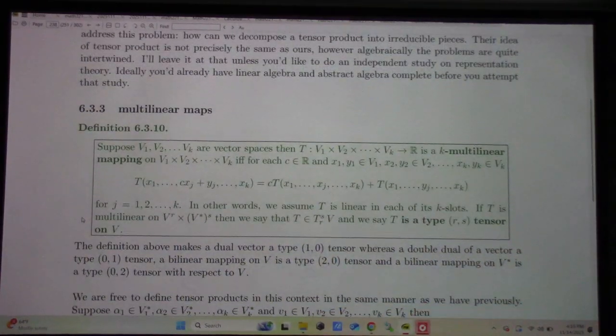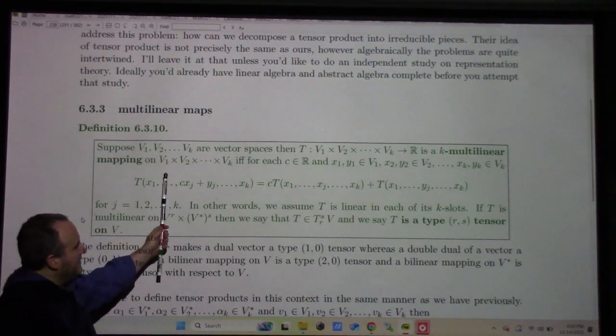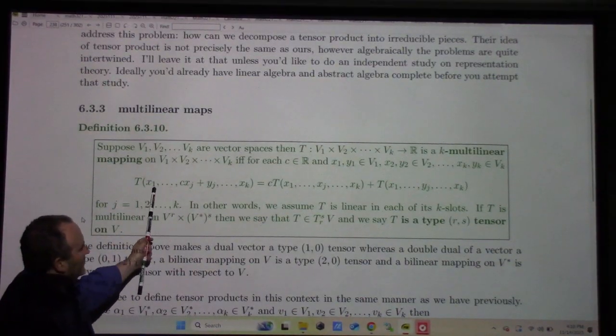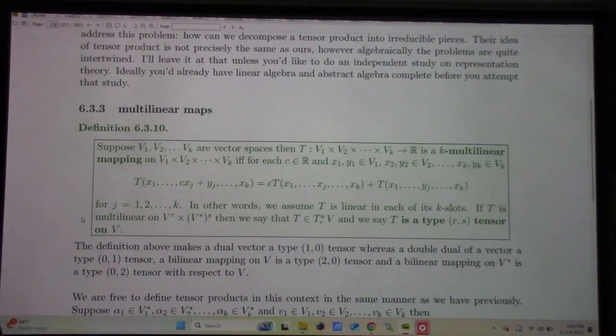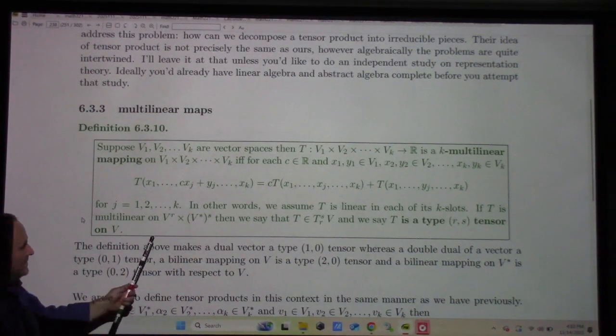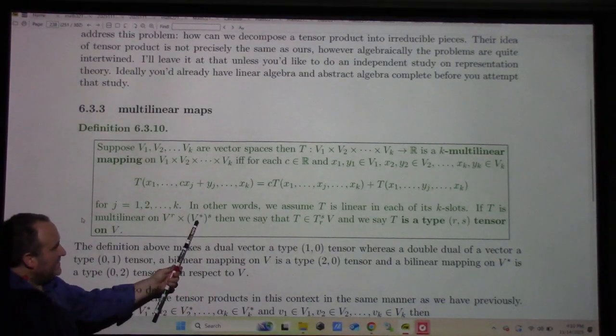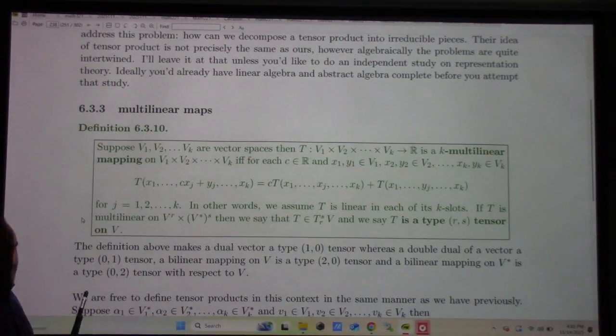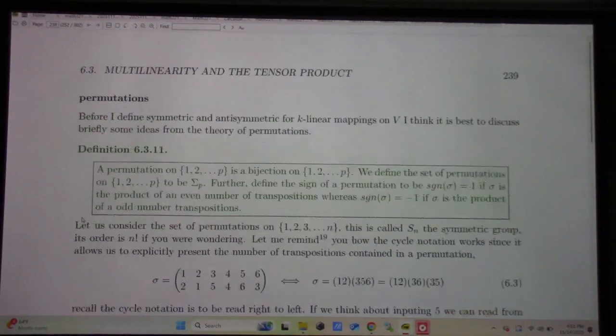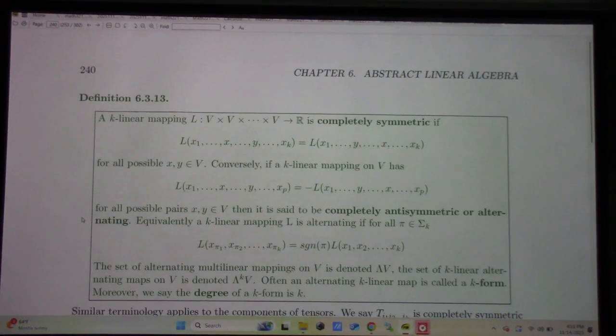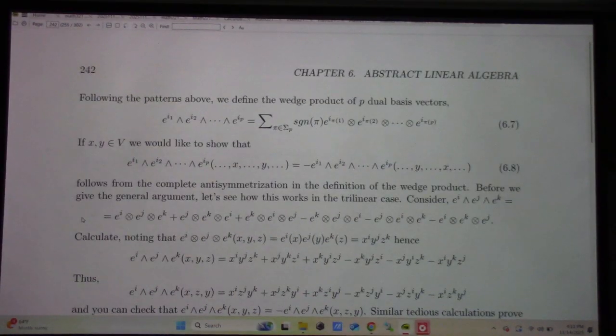Then that brings us to the general definition of multilinear, which, like I said, you can have, you know, this is k-linear, I guess, where it has k inputs. Each one of the slots is linear. And then you can even talk about, maybe you've got R copies of the vector space and S copies of the dual space. That would be like a type (R,S) tensor. But these are all basically variations on the same theme. We have multilinear maps where we have just different kinds of inputs. The interesting thing then is we can still define symmetric and completely antisymmetric. So we've got this to look forward to.